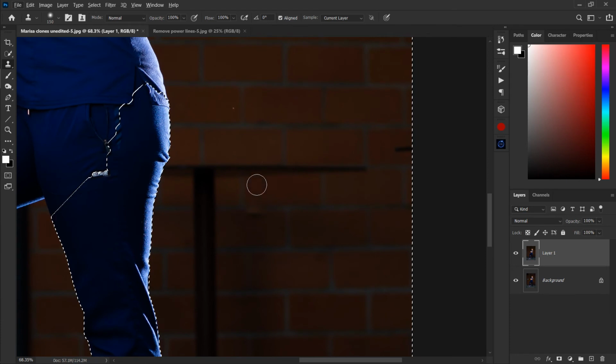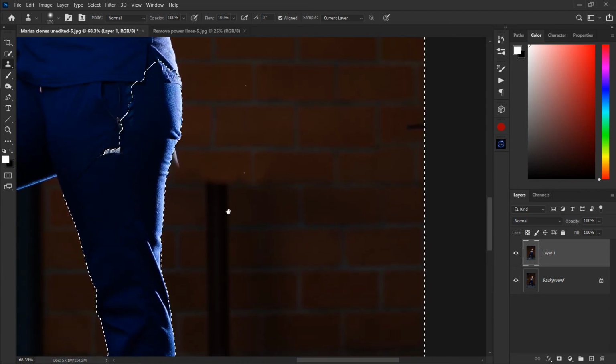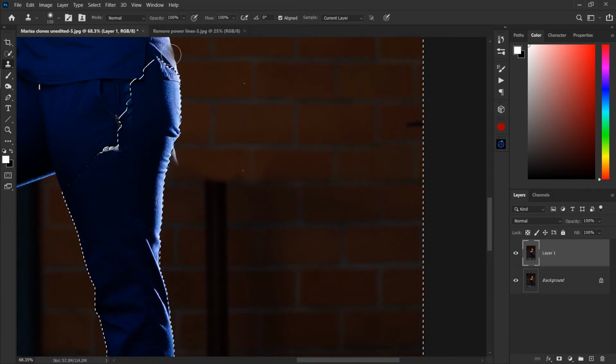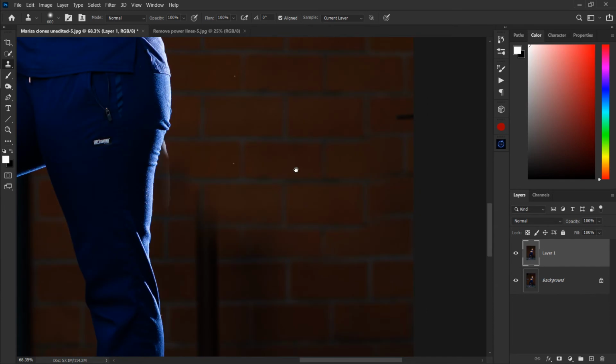Okay, so I'm going to sample from this T up here, and I'm going to paste it right here. Now where this table is kind of dark, I think her body is making an actual shadow that we'll need to fix later, or we can just keep this bright and make it no shadow. And I went a little too far and I copied some of her butt up there. I'll get rid of that later. So I'm going to paint with a little bit of a larger brush to save me some time.